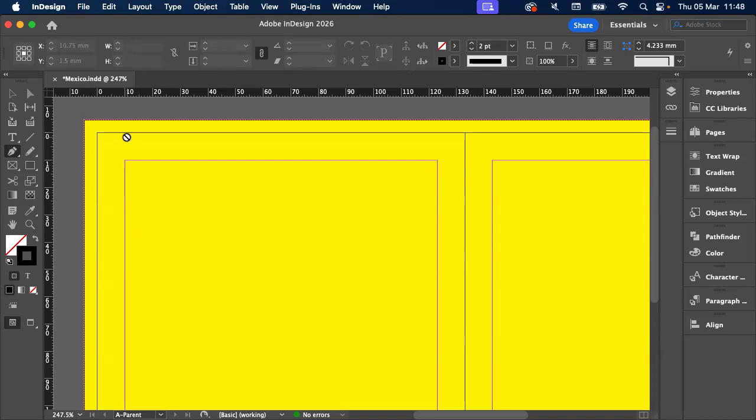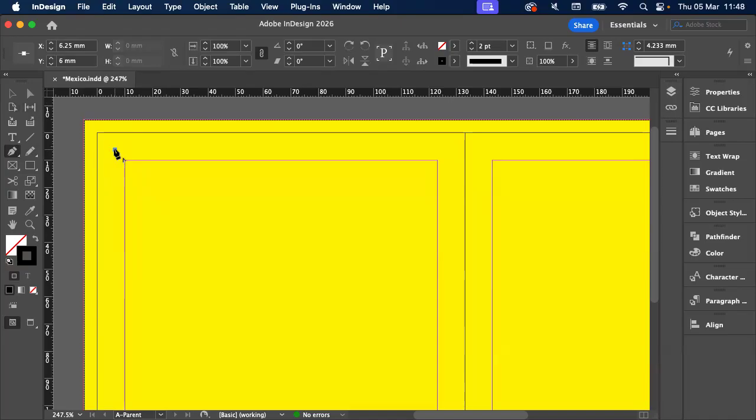Now your pencil tool or your pen tool works as follows. You're not clicking and dragging like the pencil tool. Wherever you are starting, you are clicking once. Now keeping in mind, this is going into my page, right? So I need to start on the page itself. Wherever I start, I click once. And then I let go. I'm not clicking and dragging, I click once.